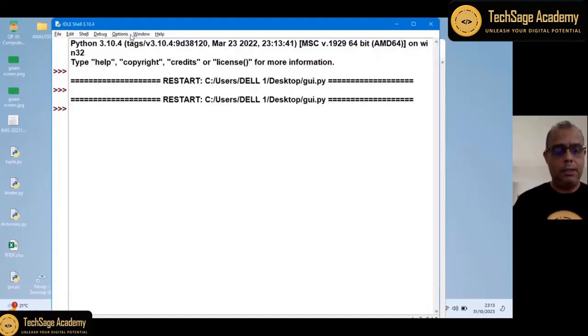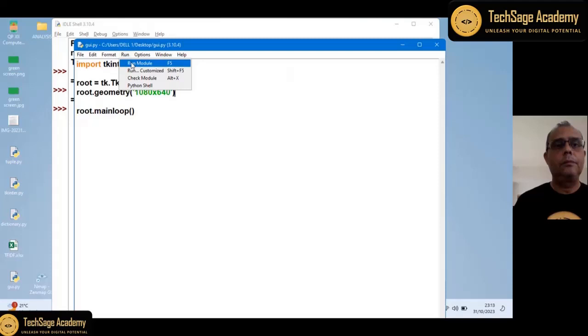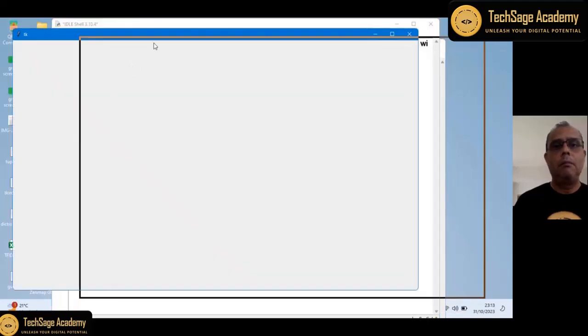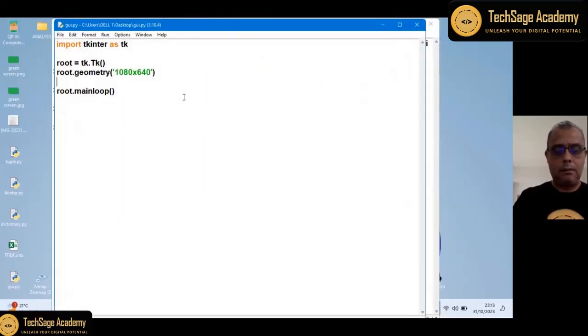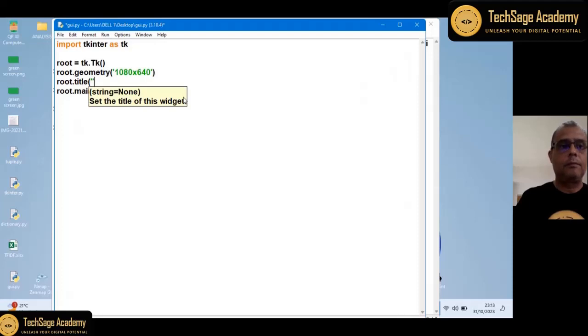Now, one thing that you should see here: when I run this window, by default, on the caption bar, the title bar of this window, Tk is getting displayed. I'll give my own title here. To give the title, I'll write root.title, GUI application in Tkinter.